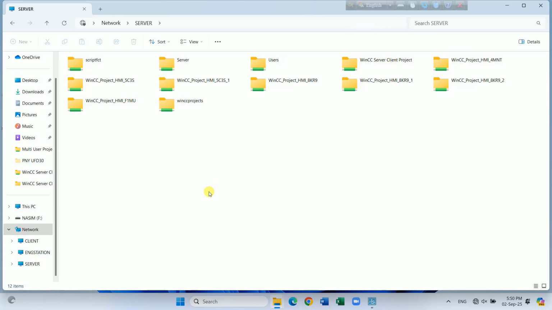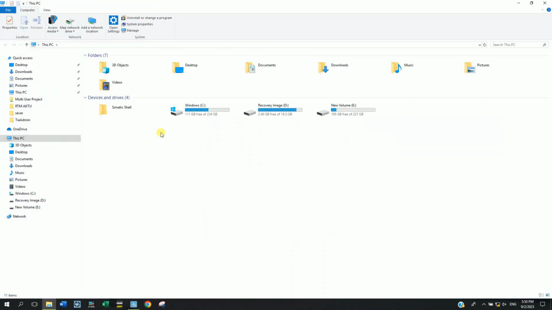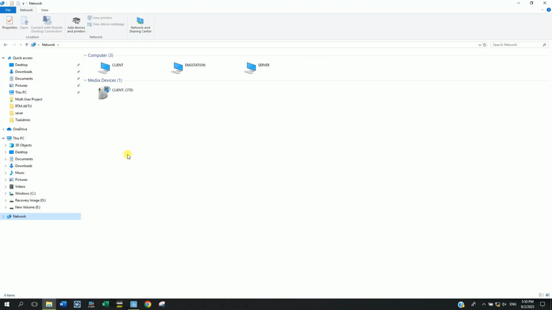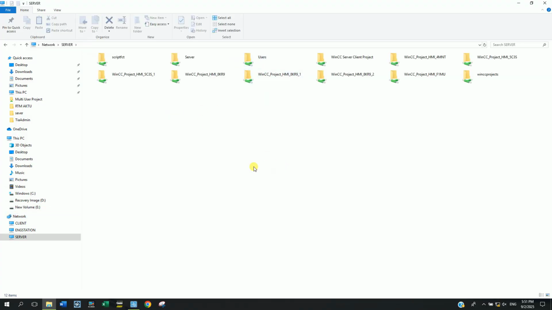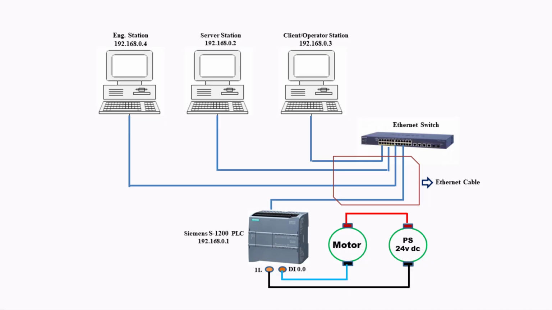Now let's check whether the server PC is available from the client PC. Go to the window for Network in the client PC. The names of the PCs in the network have been displayed in the network window. If the PCs are not displayed, check the necessary issues and make sure these PCs are available in this window. Click on the name of the Server PC. Note that the shared folder and file of the Server PC are also accessible from the Client PC. The required configuration for all PC stations has been almost done.